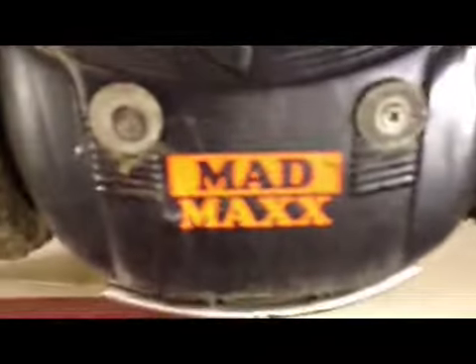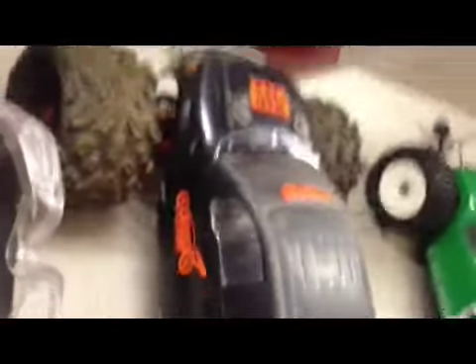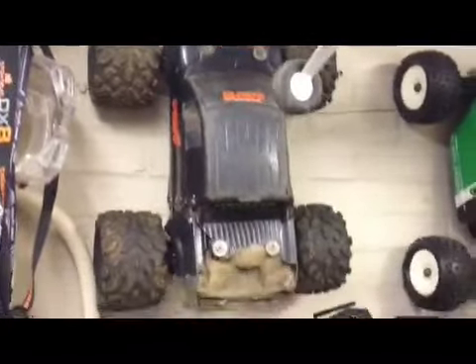Then I've got the tried and trusted, now renamed. That is Mad Max - don't know if you saw the Essex Bashers video we done. This is the one that jumped off the cliff three times and survived. Still running on 6S, it's got a 19kV motor in there and a Monster Mamba ESC.